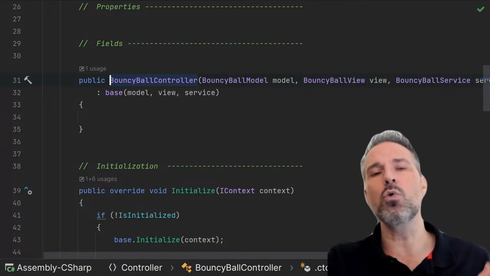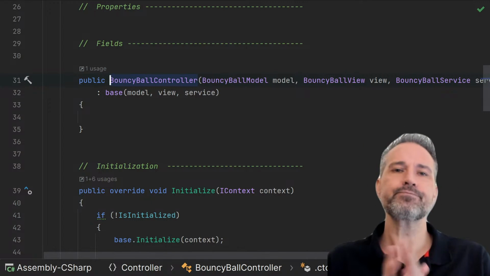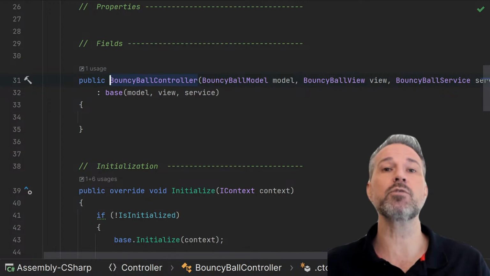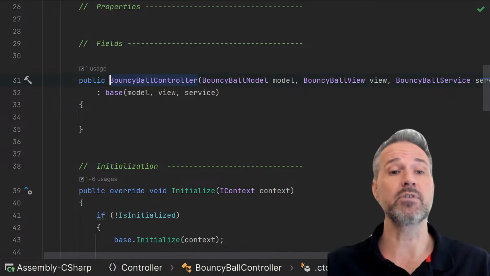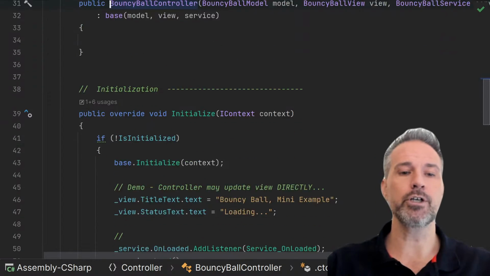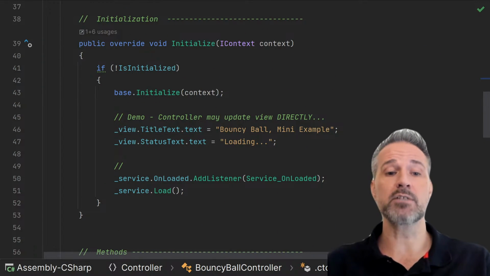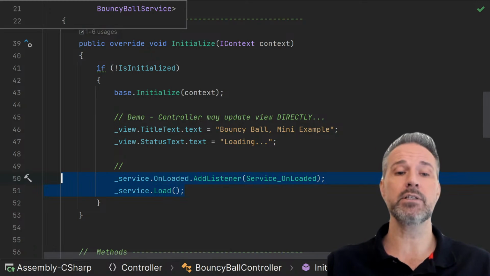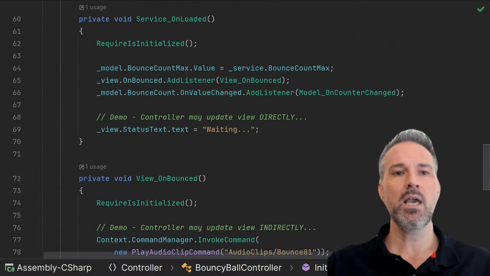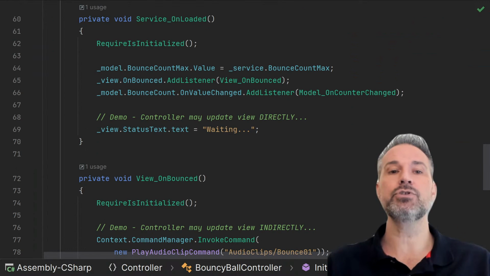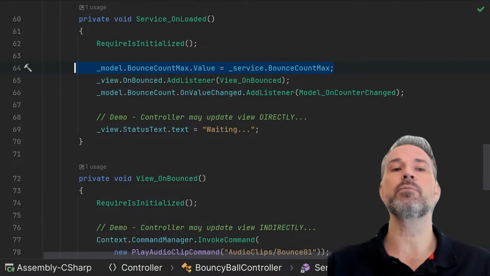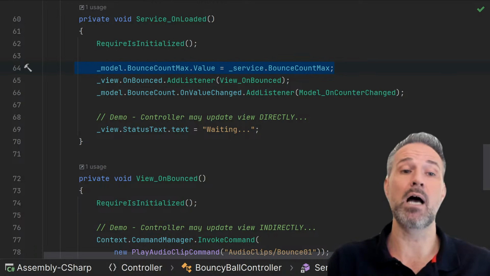So the Udemy course talks about the benefits and the cost-benefit analysis of bringing on new tech like this, Mini MVCs. So back to the controller here. What we do is we initialize the view with some text fields. We listen to that service here, and whenever the service loads, we take the value we loaded and pass it to the model.